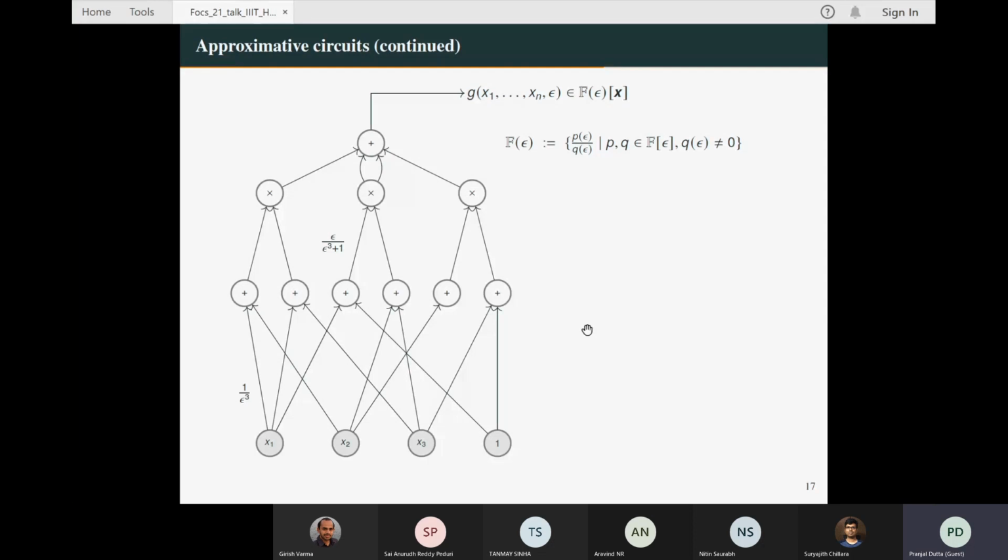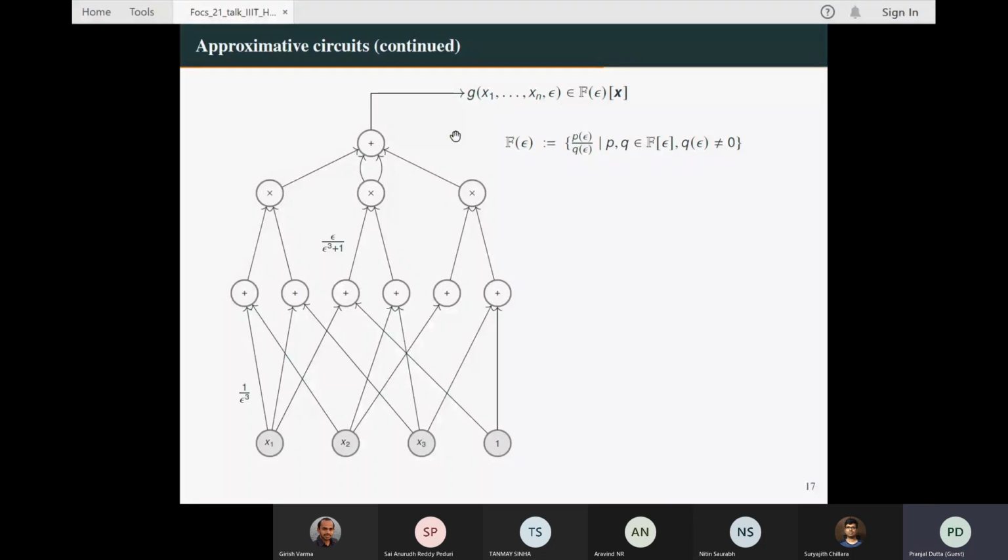Approximative circuits, in my opinion, are easier to understand. But these definitions are all equivalent. Working over this definition and working over the border complexity that we already defined in terms of size and determinant complexity and so on are all equivalent. But let's just focus on approximative circuits. If you remember my definition of circuits from the first slide, I have some variables and some constants. In between, I can use some constants from the field, and it computes a polynomial.